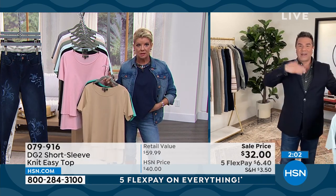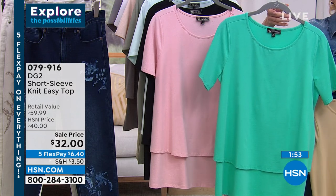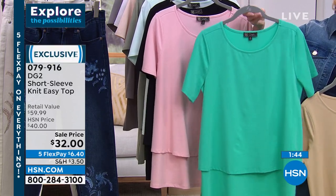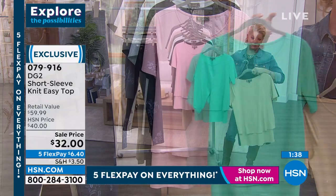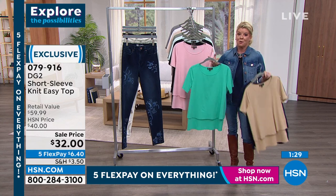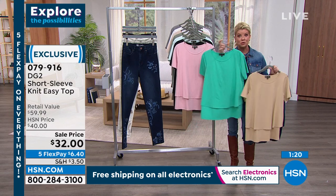The easy top has deep heavy slits on the side so your hip line is never constricted when you sit, stand, and move. The stretch across the bust fits really beautifully. You can tuck in the second layer and wear it like a drapey shell, or wear it as designed with that faux layered look. This is the first time we've done a t-shirt version of the easy top — by customer demand. It's one of the best values we've ever offered. Shop DG2HSN.com and search 'easy top' to see all variations.